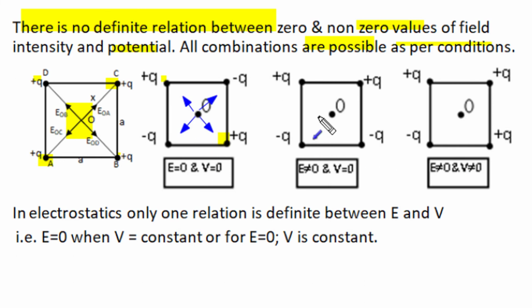In this case, the electric field of this positive charge and this negative charge both act in the same direction. Similarly, the electric field of this positive charge and this negative charge both act in the same direction, and these two equal vectors produce their resultant midway, root 2 times. So the electric field is not 0 here, but if you take the summation of charges at all four vertices, that is 0. So the potential at the center position is 0.